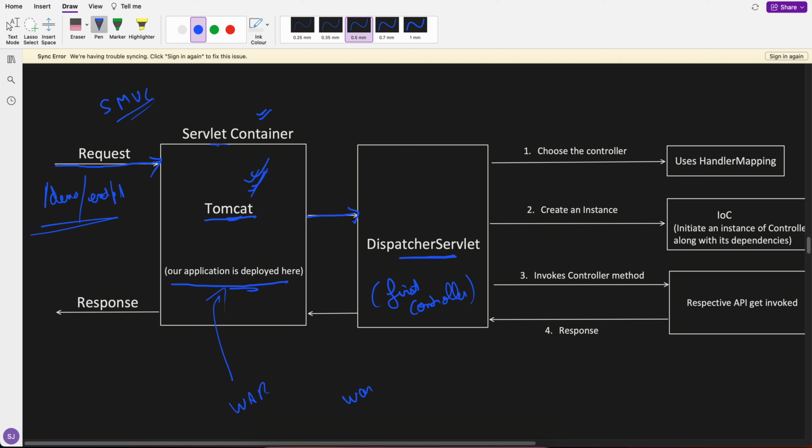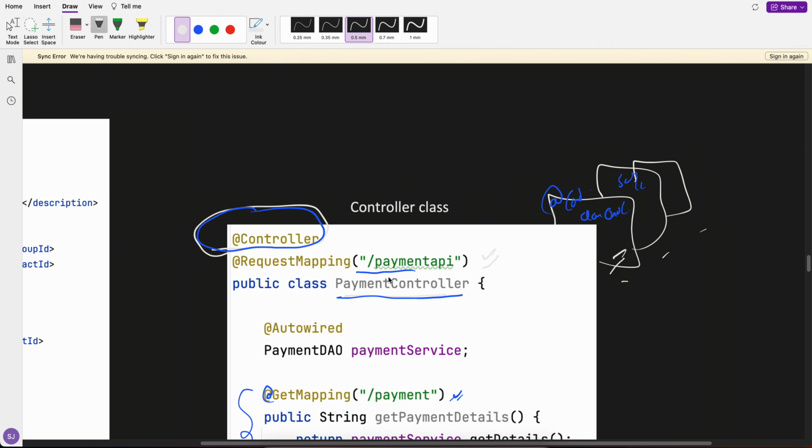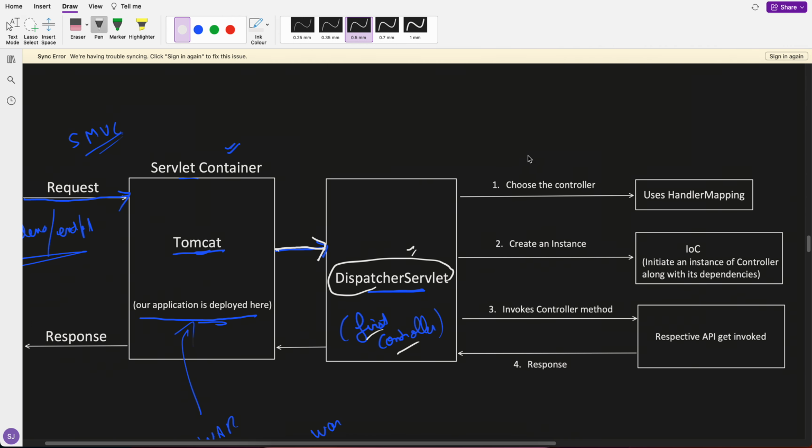But in Spring, no. There is something called the dispatcher servlet. The servlet container passes all the endpoints to the dispatcher servlet. This dispatcher servlet, also known as the front controller, will decide which controller ultimately to pass this request to. And how will it do that?